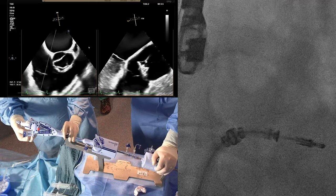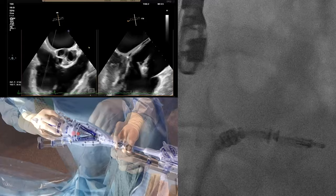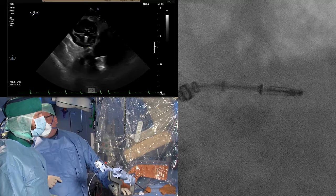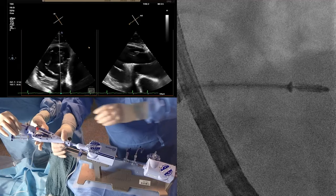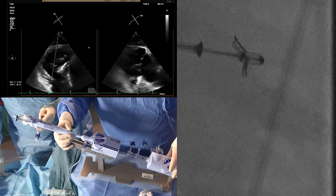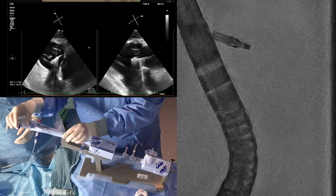The septal gripper is moved upward independently while the other moves to the free wall. In the transgastric view, the clip is right in the middle of the valve, crossing only with the arm tips to avoid engaging the dense chordae. Moving up and down confirms perfect rotation. The septal leaflet is twofold; we engage the central leaflet at the leaflet tips, staying below the papillary muscle.